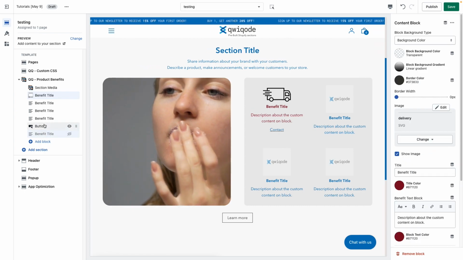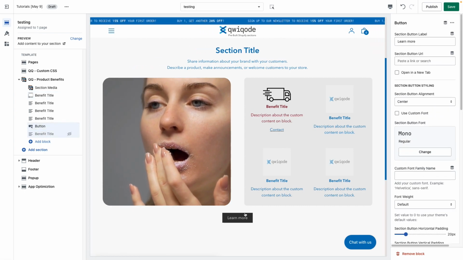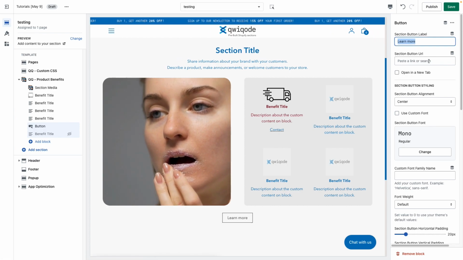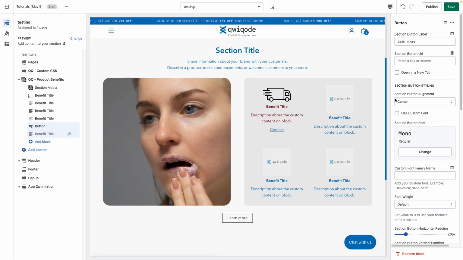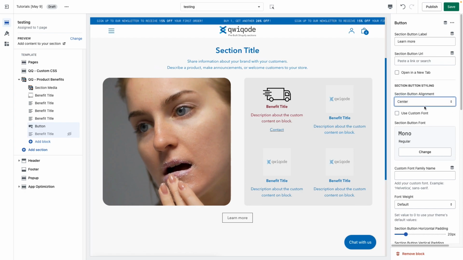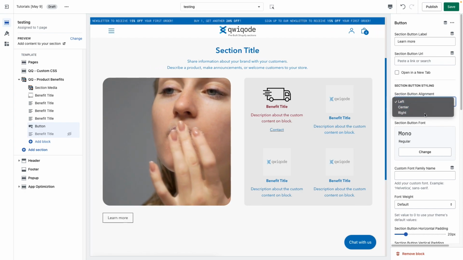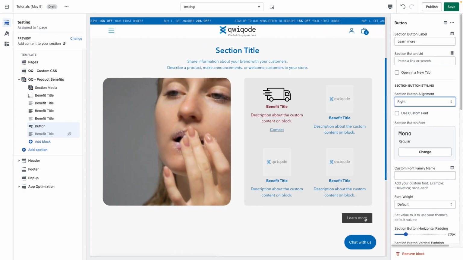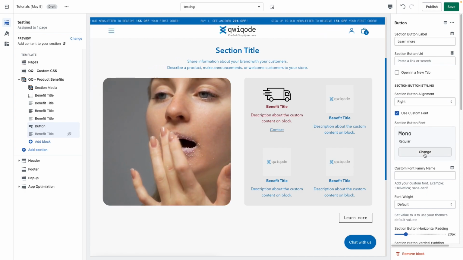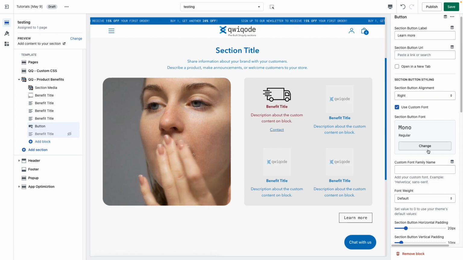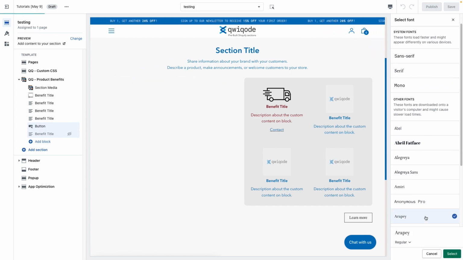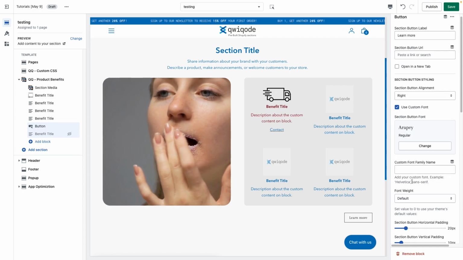Those are the settings. And then button, the last item is this button here. So we can put in label, set up the URL to go wherever we want. We can move the button. So if we want it to be right over there, or you could set up a custom font for it, choosing a custom font and then changing this here like that.